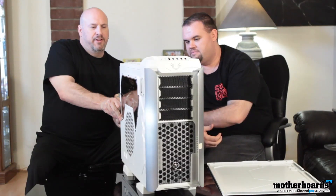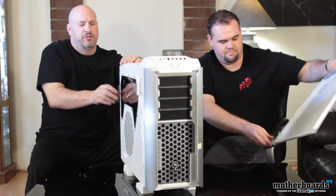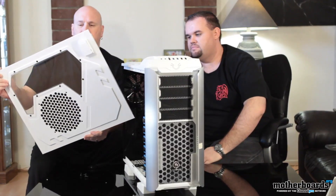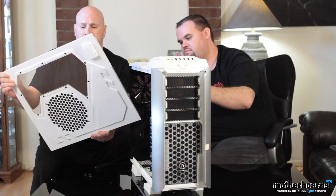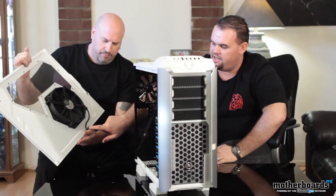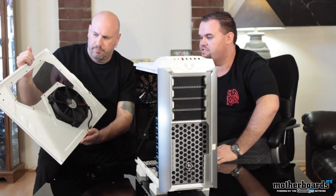Well, we see one side already came off nice and easily, so I'll go ahead and remove the other one. To remove it, all you have to do is unscrew the little screws, and you pull it sideways. Now you guys can take a close-up of seeing the side panel. Here's the front of the panel, and here is the back of the panel. Also, just to show you, you have the contact points right here. You'll notice when you took that panel off, you didn't have to unplug it — it's got direct connections.